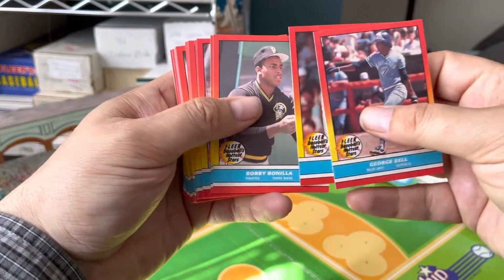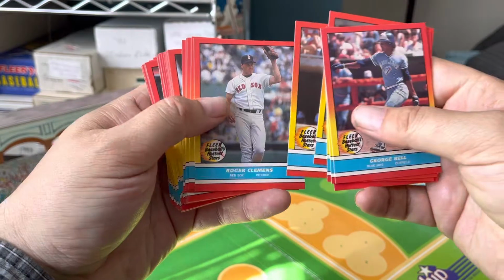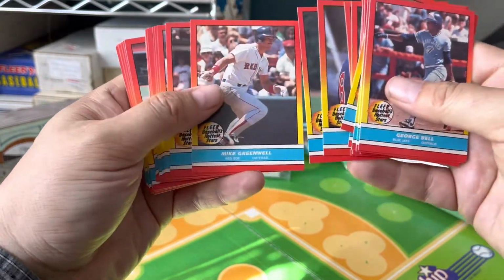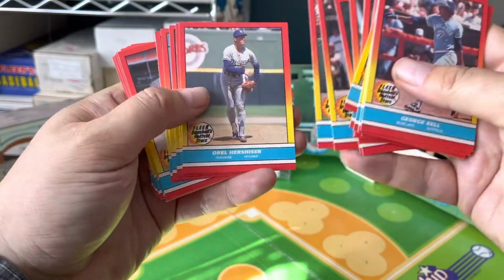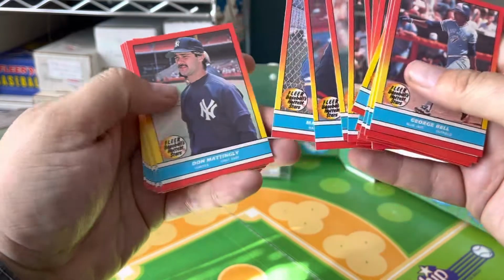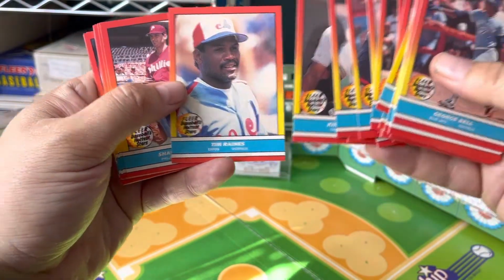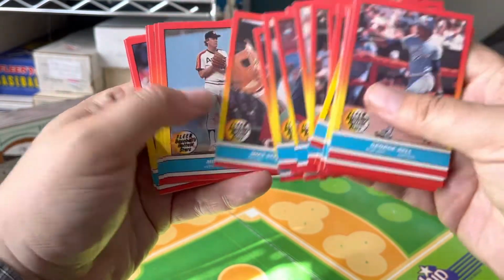And these are the individuals that made it in to Fleer's set of 44 of the hottest stars in baseball back then. So far, if you read all the names, most of them really were some of the bigger names and hottest stars in the game at the time, back in '88. A couple of Twin players, Kent Hrbek and Gary Gaetti, because the Twins had just won the World Series in '87. But all your big name players, rookies, prominent at the time. A couple Hall of Famers made it into the set. Shane Rawley, don't know why he made it in there for the Phillies, but I guess you got to throw a Philly in there. There's Mike.